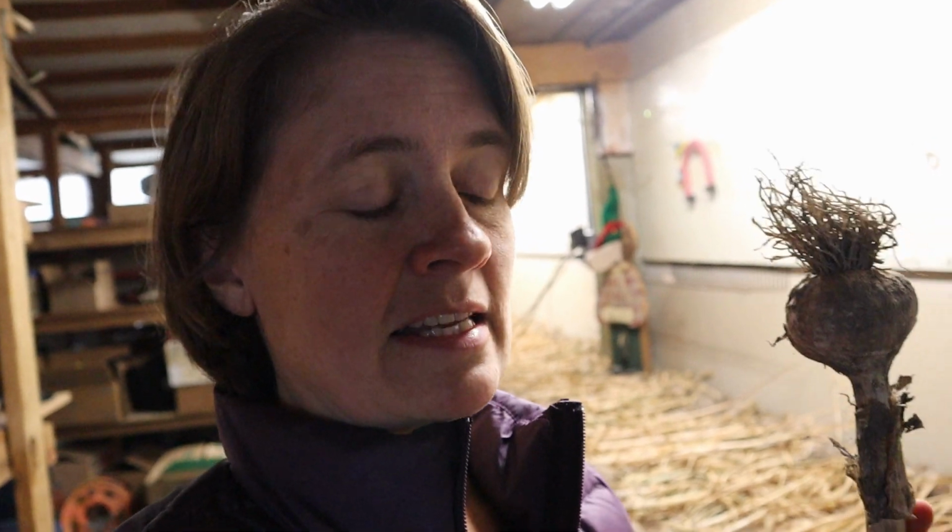And honestly, I think this will last us probably 2 years. So I'm really tempted to just not plant any this year. And that will save some sanity for me trying to get things done. I do want to get some sliced and dehydrated and then ground up to make our own garlic powder. But I think I have enough to do that and still have some fresh garlic to use. It's a lot of garlic. So anyway, let's go check on the goats on our way out to where the beans are and then get to picking beans.